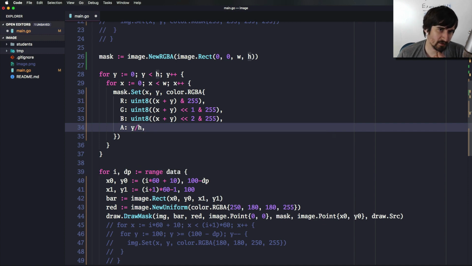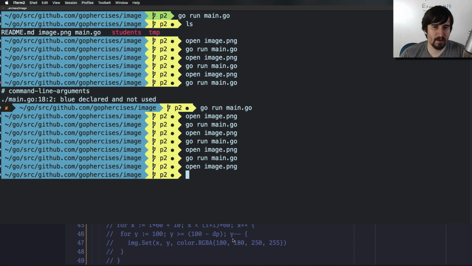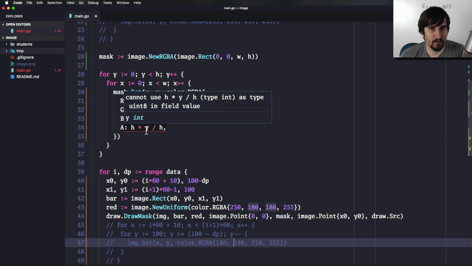So if we want to do a percentage, say the lower our y value is, we want probably the opposite, actually. The lower it is, the higher this alpha is. So we could say y divided by h is going to give us sort of a percentage, and we want to multiply that by h. So maybe we want to do something like this, assuming my math is not completely wrong.